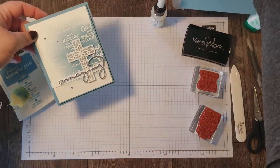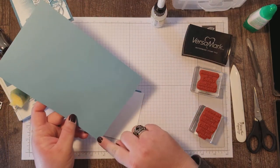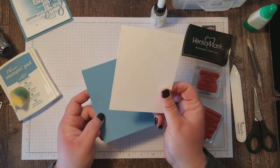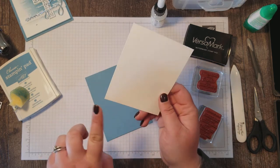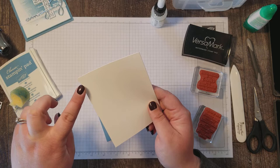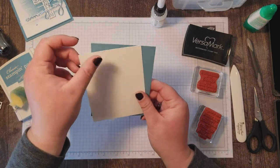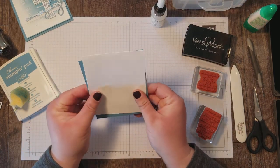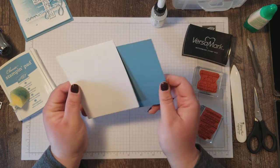Okay, this card has three layers. We've got our card base that's cut at 5.5 by 8.5. We'll fold that in half later as we're creating the card. We've got a top layer here that we're doing our stamping and embossing work on, and this card layer is 3 7/8 by 5 1/8 this way. And then this layer is just going to go behind the top layer. This is cut down to 5 1/4 by 4. So basically what you're doing is you're making your front layer 1/8 of an inch smaller so that you just have that little bit of color peeking out around the edges.